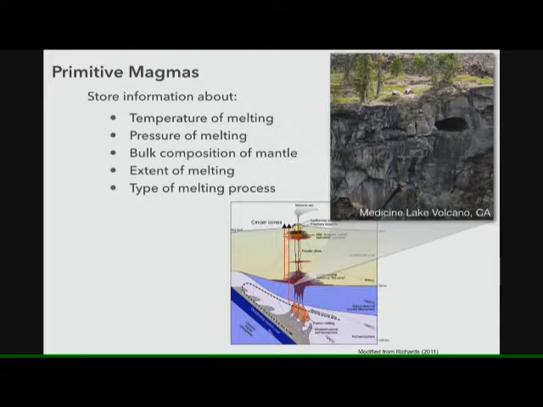And I like to show this picture. This is a very primitive basalt from Medicine Lake, a volcano in the Cascades. And if you can focus in there, myself and Tim Grove are giving thanks to the mantle petrology gods for giving us this really beautiful primitive basalt with which we can study this.